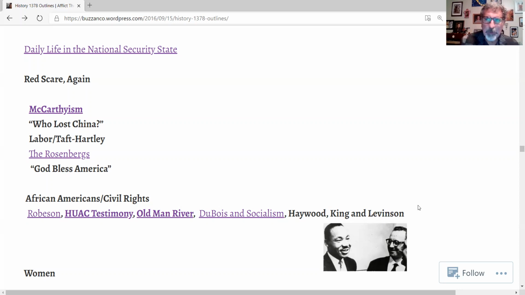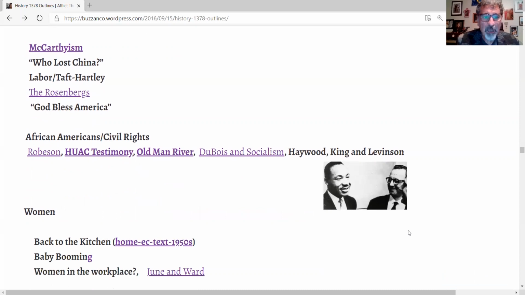It occurred with labor, all these labor unions are communist. It occurred with African Americans, all these African Americans are communists. And that's a way to prevent them from creating a different and bigger version of democracy at home, a version of democracy that would have more rights for labor, more rights for unions, more rights for African Americans.